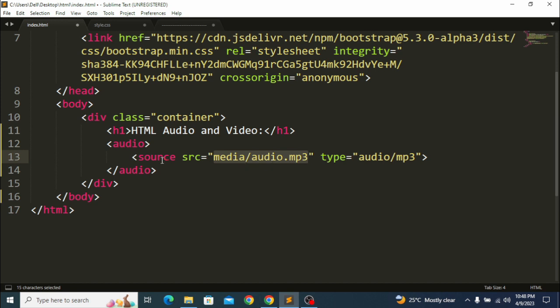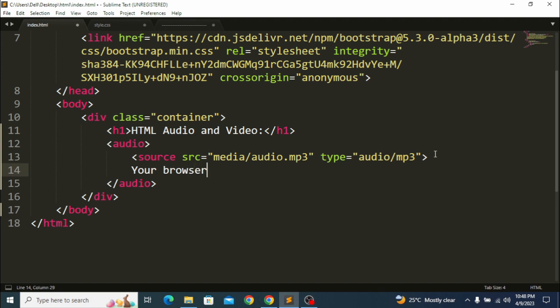One more thing we need to mention here, let me write it first: your browser does not support audio file.